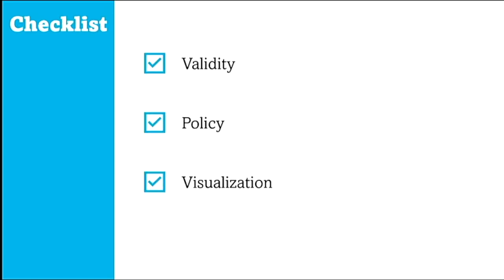So our checklists. We want to do validity checks, which is what the tools do. But we also want to do those policy checks. And we didn't have really tools for that because that's our policy. That's our guideline. And then we also want to have the visualization part of it, because when they are transferring to us, we are talking to these ministries. And if we open Notepad++ and show them a WARC, they get scared. And a visualization in a fun color, it really works. So we want to have those 3 in place.